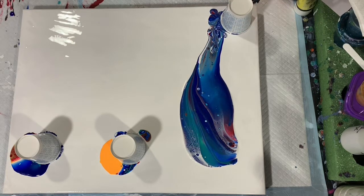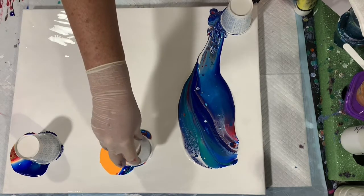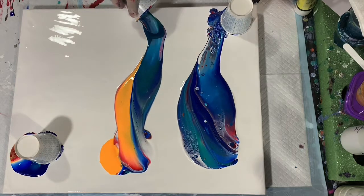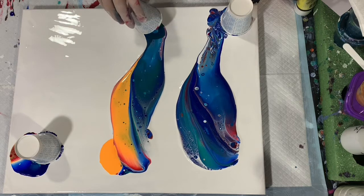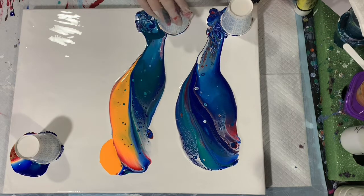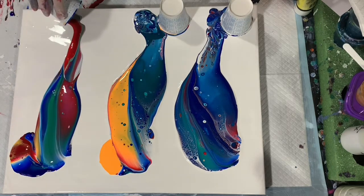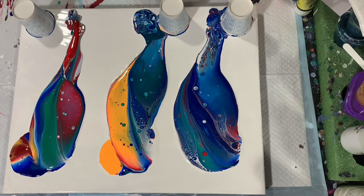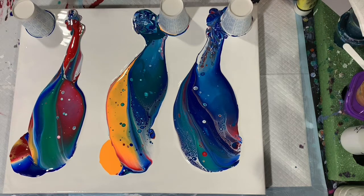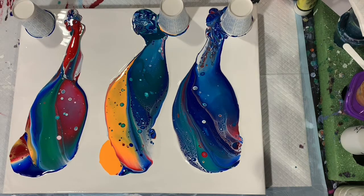I'm just gonna let it rest there, let some of that paint come out. You can see some of the cells coming up already. There's the second cup. And here's the third cup. I am getting quite a bit of cell action, as you can see. Just gonna let that paint rest just for 1 second here.